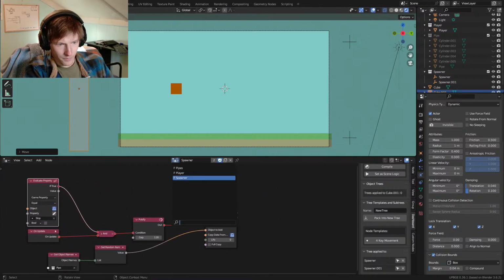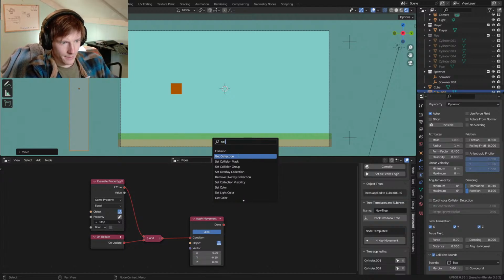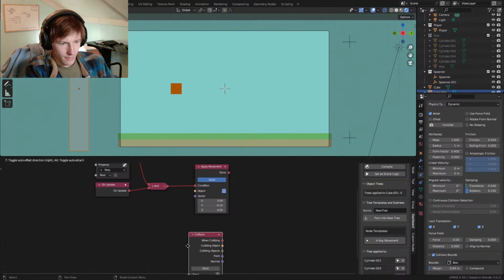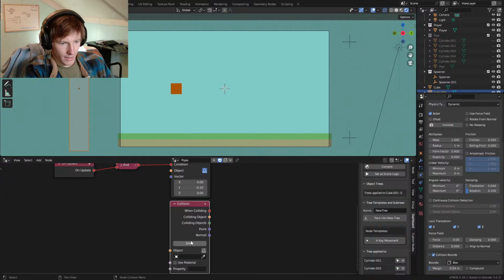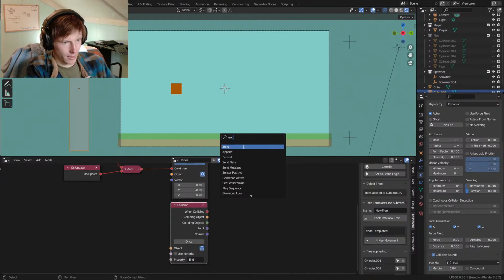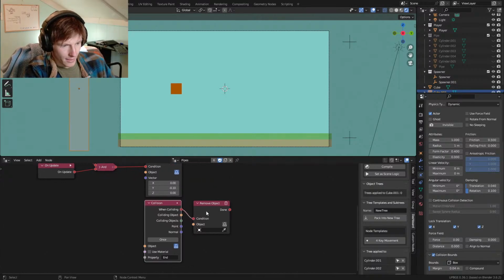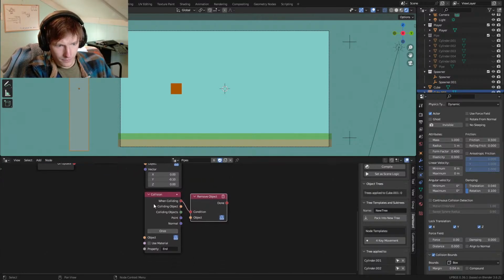And all we have to do is go to our pipes. We'll just add a collision right here. There we go. And we'll say once the object we want is ourself, and the property is going to be called end. When that happens, we will just simply end the object. I guess it's called remove in here, isn't it? Remove object. There we go. So that's what we'll do there. Let's take that. We'll just remove ourselves.